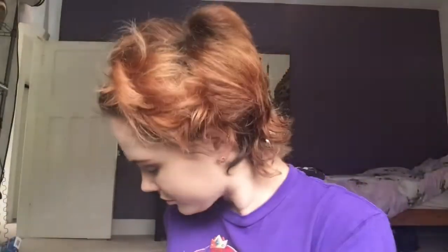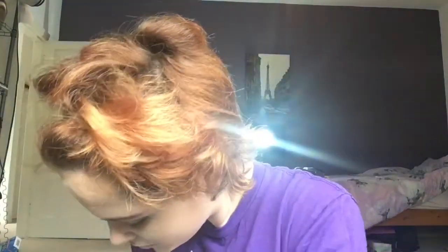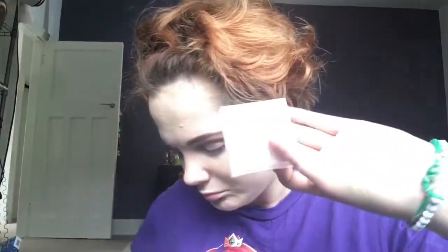And now I'm going in with this Chi Chi eyeliner in the shade Beauty School Dropout. I already know what it's called because I love it. I'm just going to smudge that on the bit where you would usually put eyeliner, that's what I'll call it. And then I'll blend it out with a nice smudgy brush, just to smudge it out a little bit and make it not harsh because it wasn't very neat in the first place, let's be honest. And now I'm going in with this Essence Girls Just Wanna Have Fun palette. I'm going to use the silvery purple in there just to help smudge the eyeliner out a little bit further.